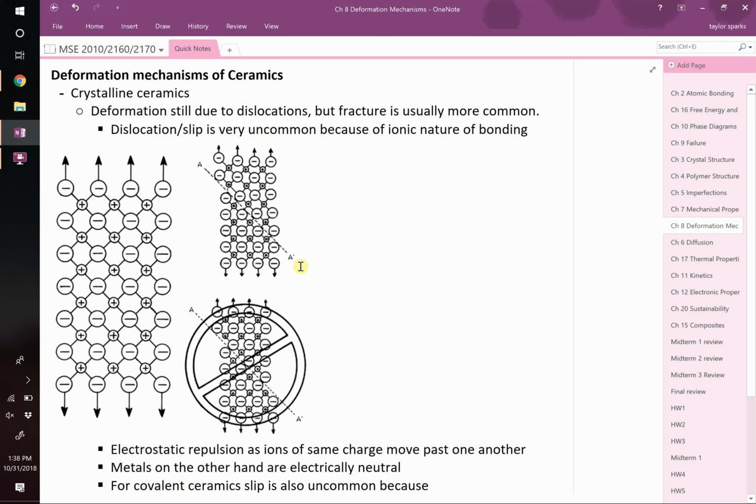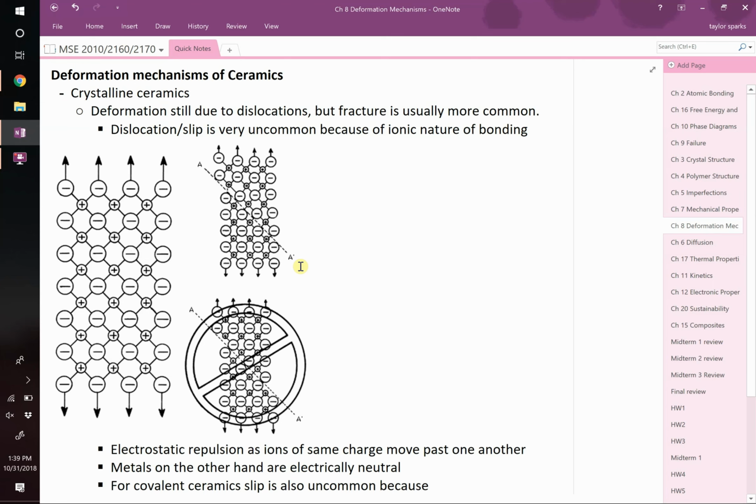That's a huge electrostatic repulsion on all these points. So it generates so much electrostatic repulsion as you slide them past each other that it says, screw it, I'm just going to fracture. This causes me so much strain in the lattice, so much energy penalty. It's cheaper for me to fracture and create two new surfaces, which also costs energy, but that's less energy than bringing these things next to each other, right? So even though you might expect slip to happen in these because of the symmetry and really high planar density, high linear density directions, it doesn't happen because of electrostatic repulsion, okay?